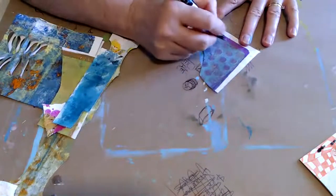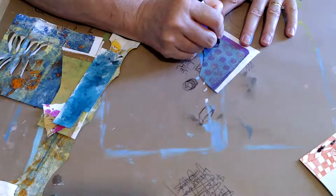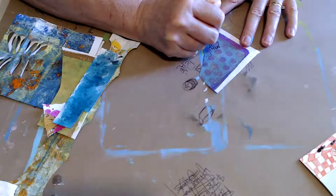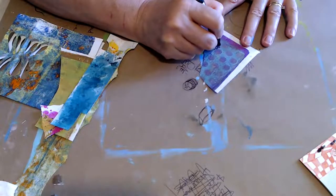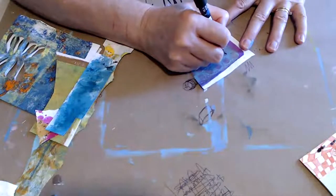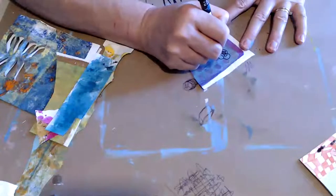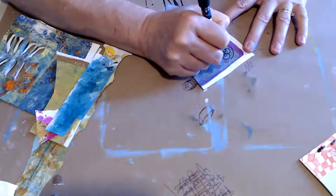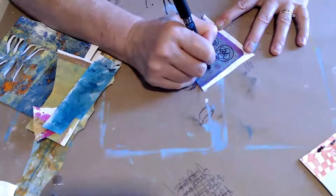So I could actually use the circles on this page as my center, and I'm kind of making them doodle flowers with almost a mandala idea, like go around. And maybe a circle around, and then draw a circle around that, and then you could cut that out, and that could be one of your flowers. We could do a star in the middle of one. So just play around until you get some flowers that you like. And you can doodle them as much as you want to. It's your page. Do it your way.